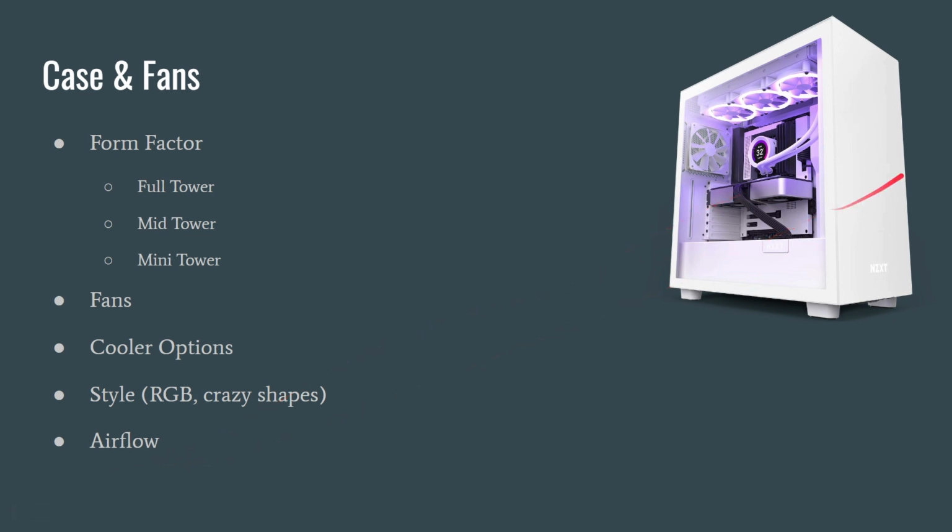And we talked about airflow. That's basically just where your air is going. So you want to plan for airflow and recognize that there's other types of airflow too. Like, you could do a style where you have air going in like 3 directions and only exiting the top or something like that. Depends on just what you're going for, and you can look up the different ones and see what you think is optimal. But I think most builds have in on the front and the bottom and out on the top and the back. And then the main last thing is style.